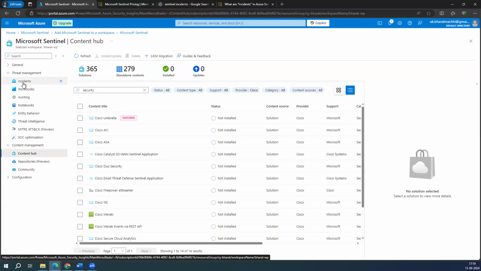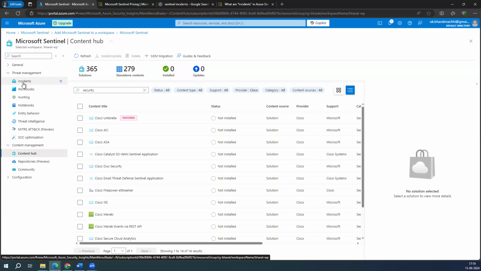So you mean if there is a company called XYZ and XYZ is using Cisco firewall services or router, then to give services to that company as a security analyst, we have to download this in our portal to get their logs and everything?